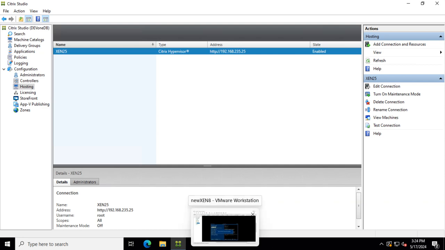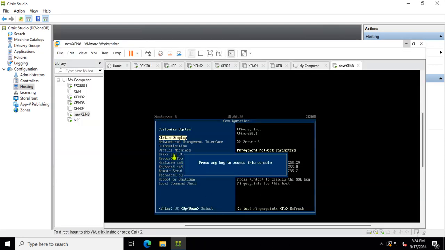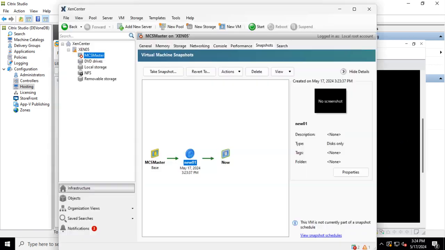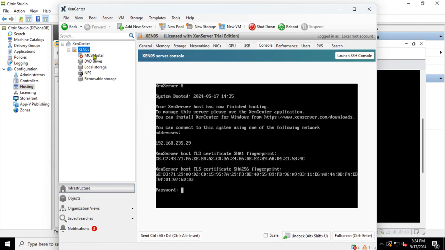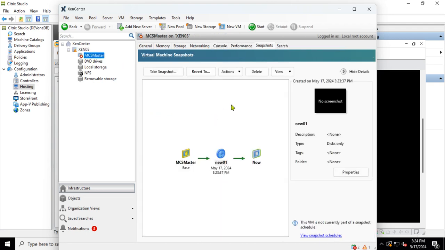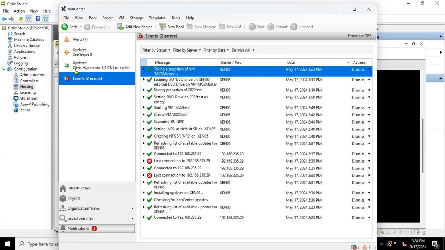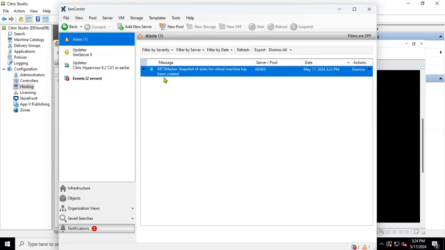I had a video earlier where I installed the new XenServer, and Citrix is out of the equation, and I prepared an MCS master, and now I just want to create a machine catalog to see how it does. Alerts, MCS snapshot has been created. Okay.